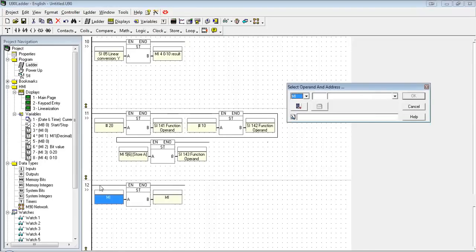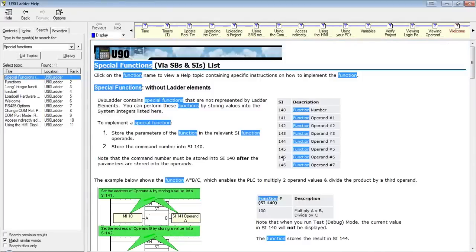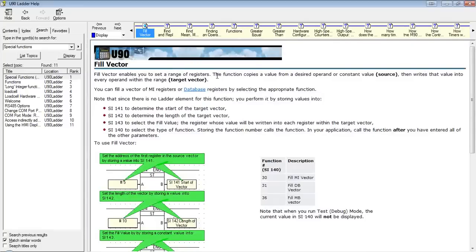We're going to run the function by storing a value into SI-140. Taking a quick look at the help file to determine which one we need. So again, this is fill vector. If I want to fill an MI vector, I'm going to store 30 into SI-140. If I was doing an MB vector or a database vector, it would be 36 or 31. But we're just going to do an MI vector, so we need the number 30.